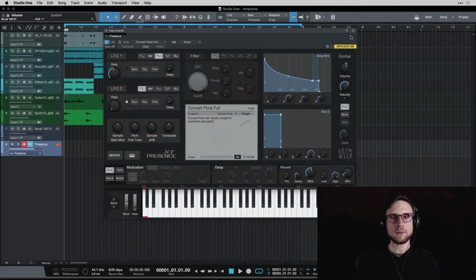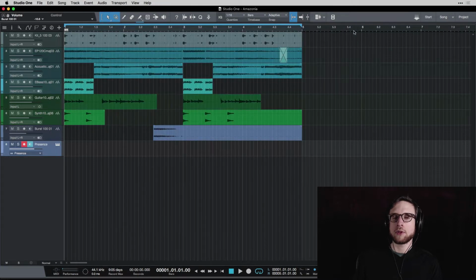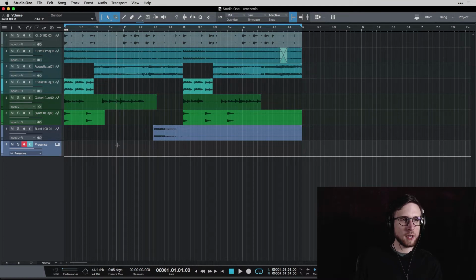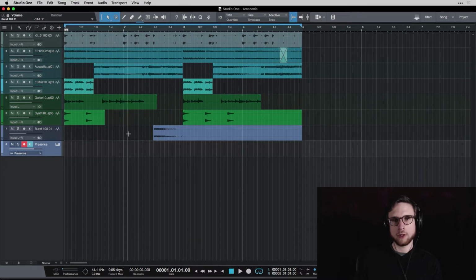Okay. Now, once you've got your instrument chosen, and we will probably end up using multiple instruments, but we'll start with one, we've got to remember that this song is in the key of C major. So that's all the white keys on the piano. So I'm just going to be playing some white keys here and trying something out. What I'm going to do is just play the loop and start experimenting over top, like we did in the previous one.